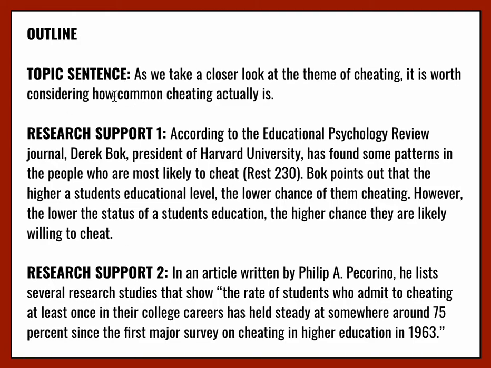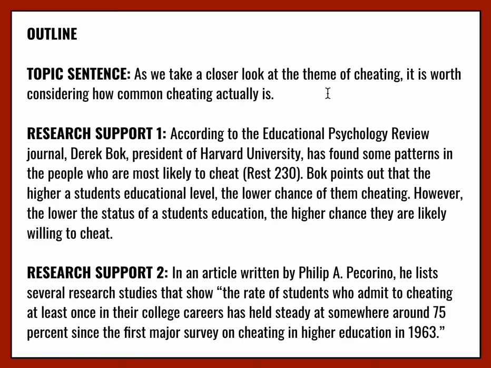So once again, we are starting with the outline version of this paragraph. So my topic sentence. For the topic sentence, you want to restate what theme this research topic is based on. So in this case, my theme was cheating, and then my topic is how common cheating actually is. So I want to make sure to mention both of those things in my topic sentence.